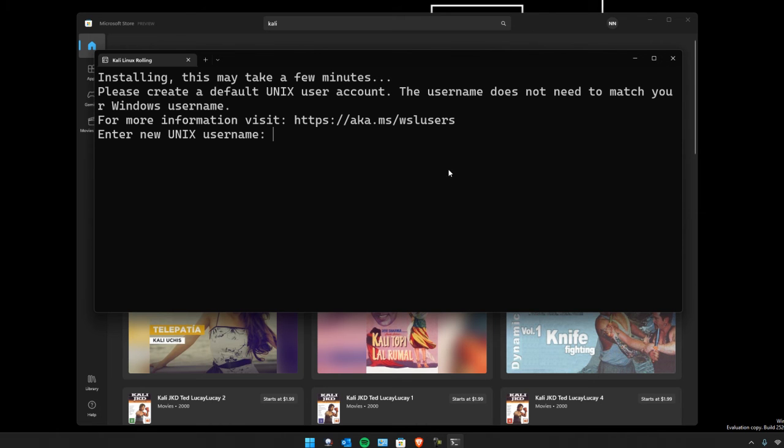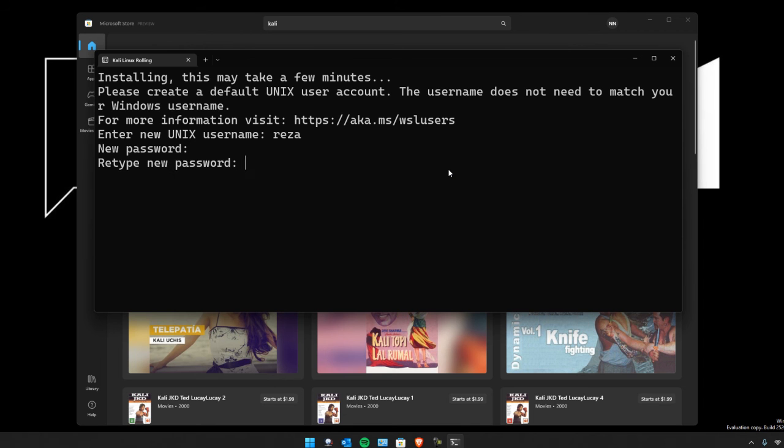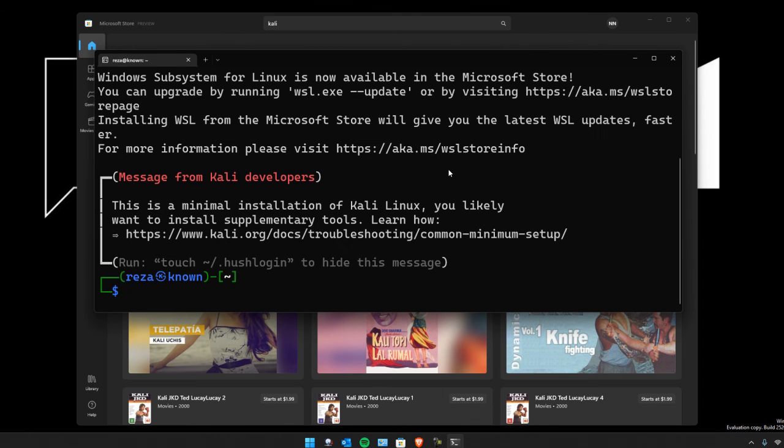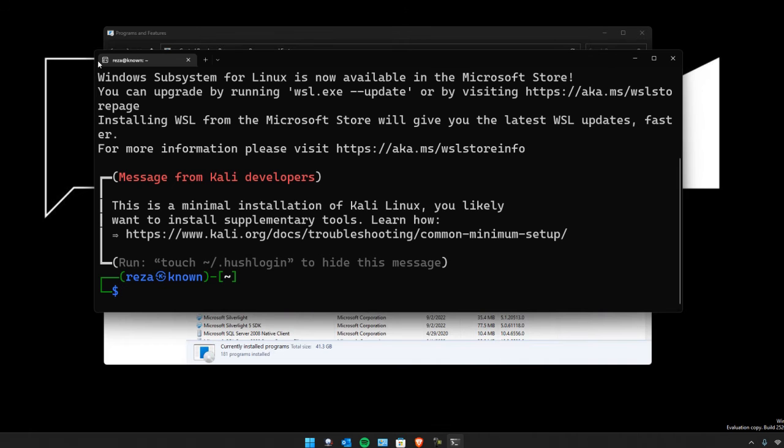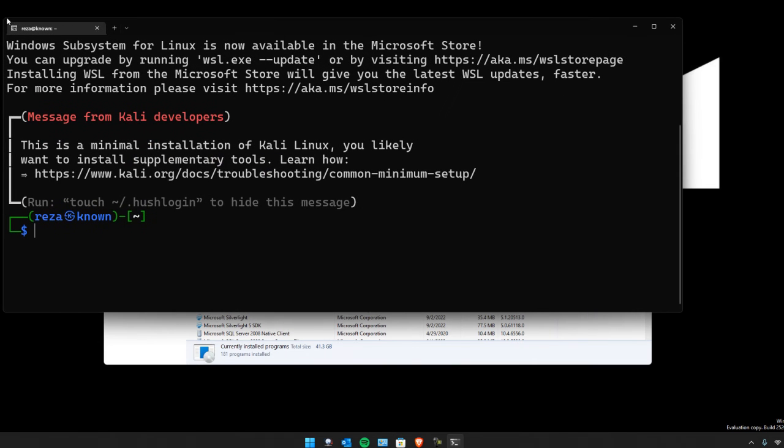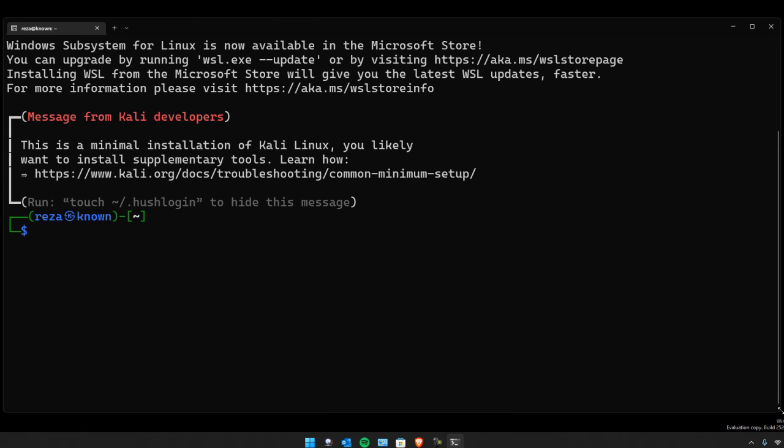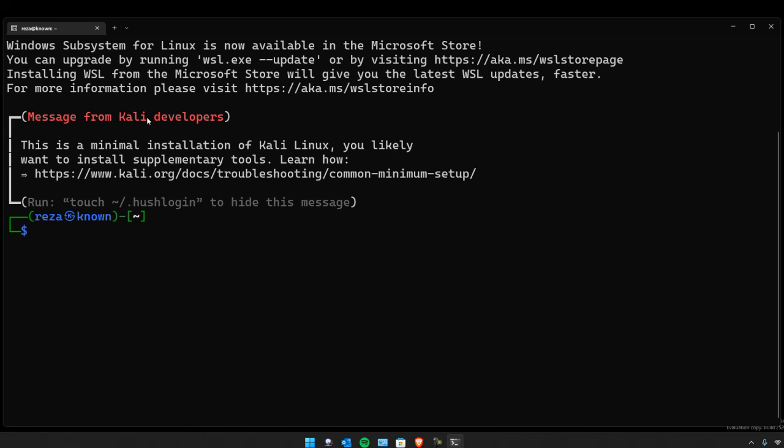So here, what we will do is specify the username we'll use, and after that you'll be asked to put a password. Just like Linux, when you are typing your password, you don't see it in writing form. I'm typing it, but you can't see it, and then I'll just confirm it. So the password has been updated, and I'm logging into my Kali Linux. You can see from the terminal over here, let me just enlarge this so that it will be nice for your view. You can see now we are logged into Kali Linux, and this is a message from the Kali developers, and that's okay.